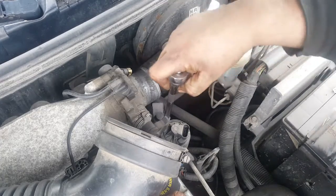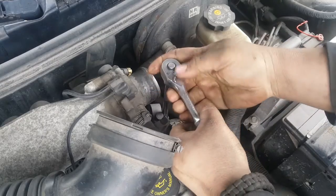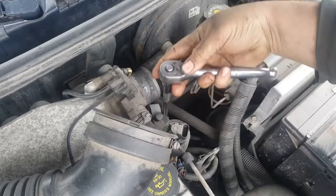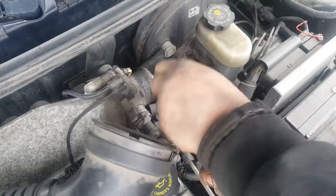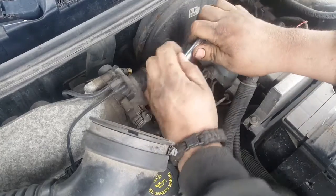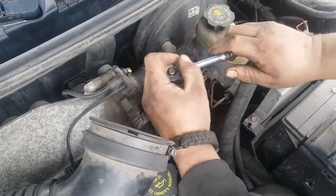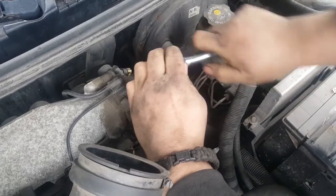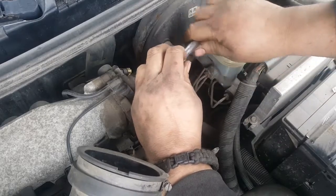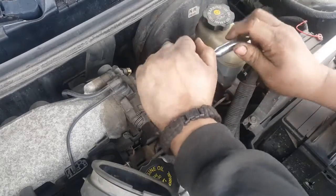Set it off to the side so you don't drop it. As usual, things come off a little hard up here in the Northeast. Back and forth a little bit so you don't snap the bolt. There's the old one.